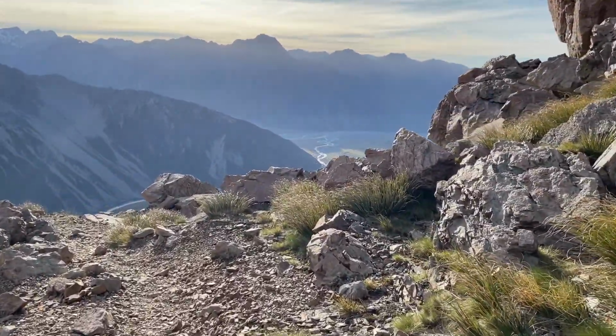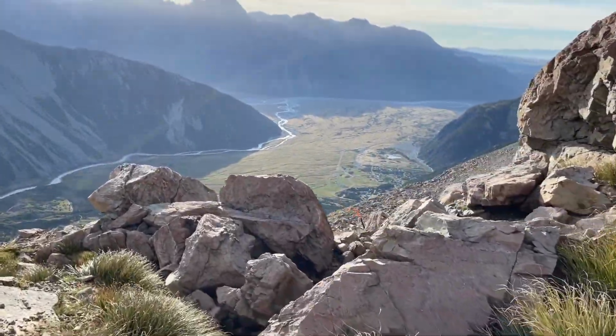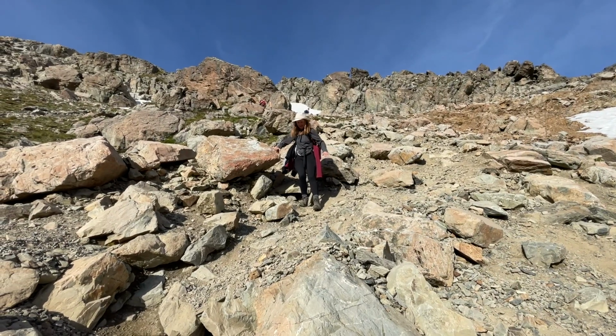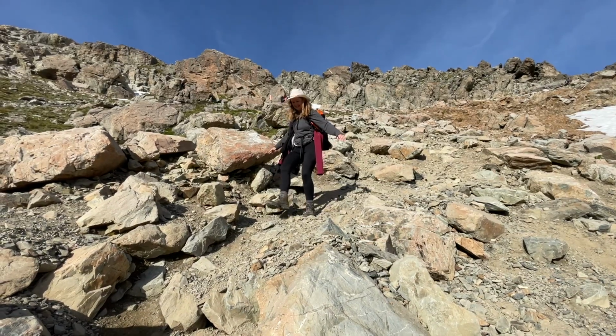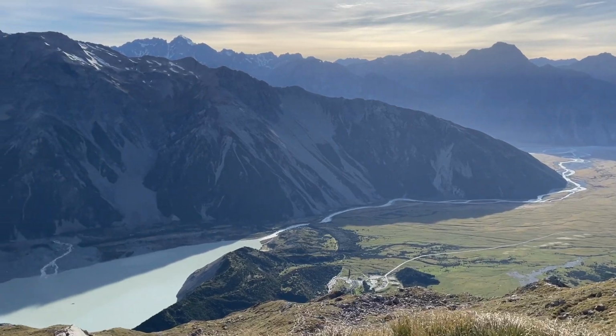So for the descent, you might think it's nice and easy, but it is not. It is actually awful. It's a 3-hour descent, and you have to go pretty slow because it is kind of tricky finding your footing on the way down. It's a little bit slippery in some spots, and it's just a little bit rough. Now we have to suffer with this view for the whole way down.